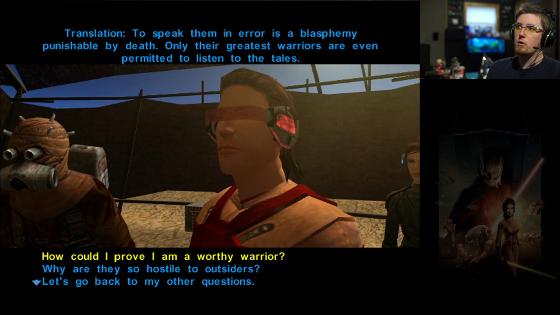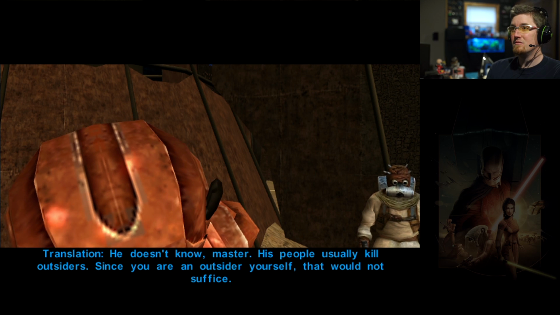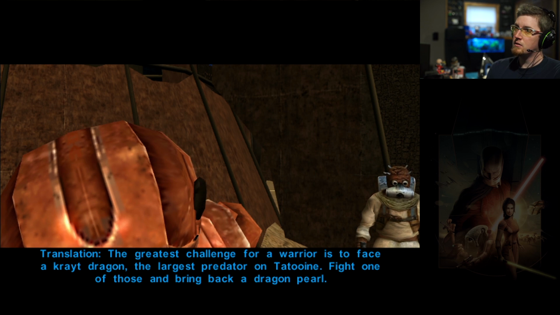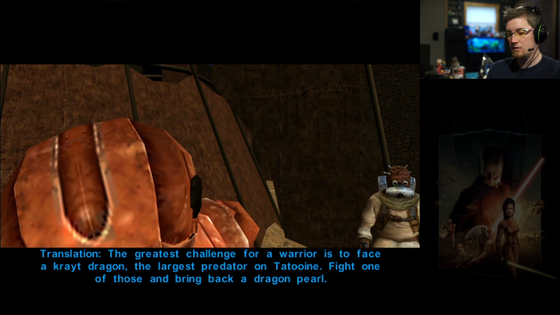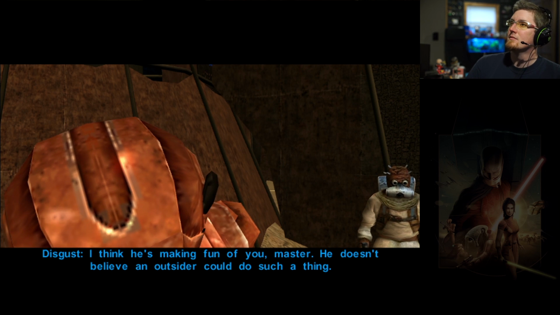Is there a way that I could prove I'm a worthy warrior? Translation. He doesn't know, Master. His people usually kill outsiders. Since you are an outsider yourself, that would not suffice. Translation. The greatest challenge for a warrior is to face a great dragon, the largest predator on Tatooine. Fight one of those and bring back a dragon pearl. Disgust. I think he's making fun of you, Master. He doesn't believe an outsider could do such a thing.